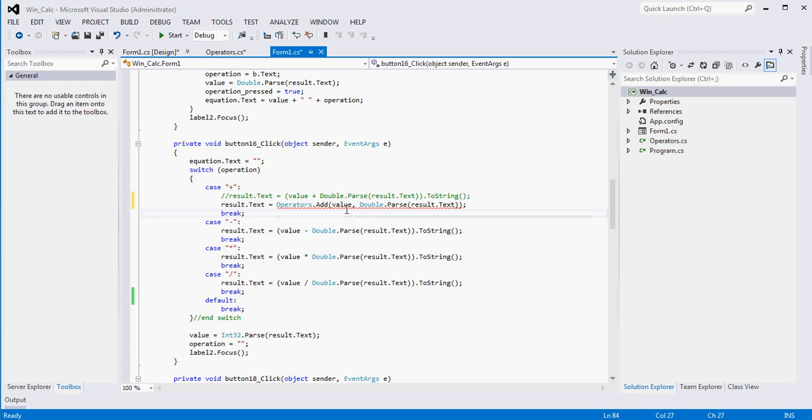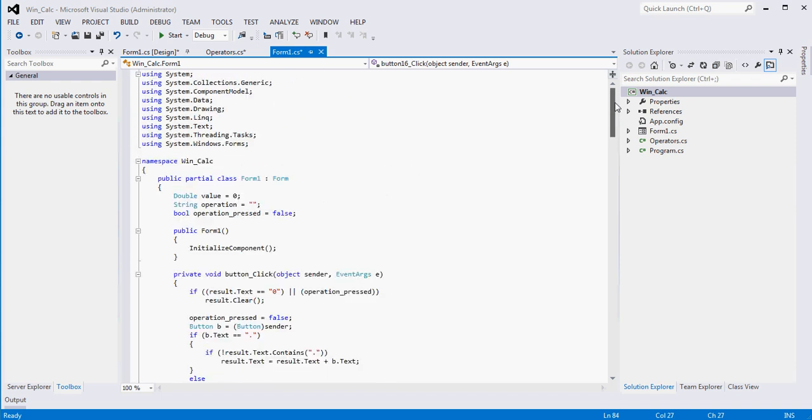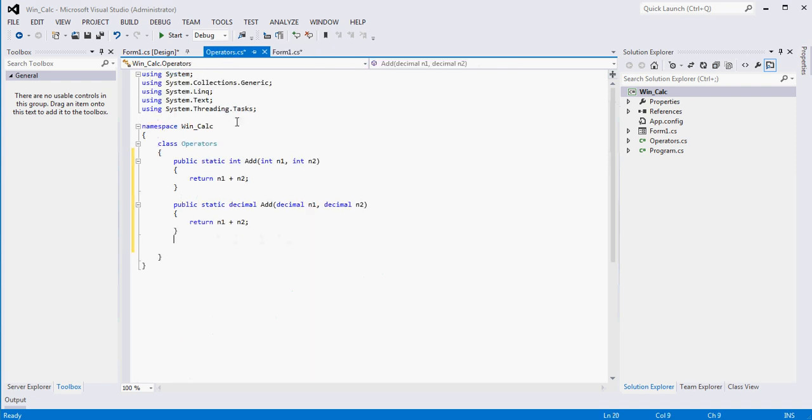Right, so this is yelling at me because value must be an integer, and value is a double. So let's go back in here, let's make this double.